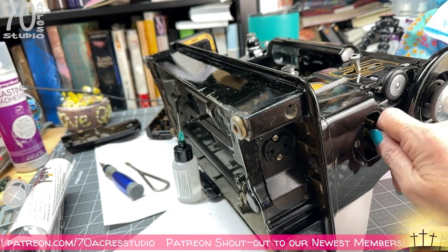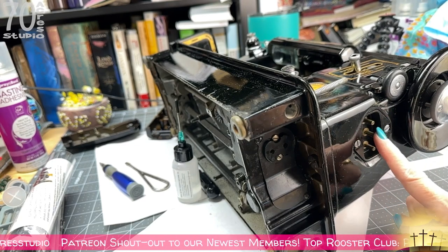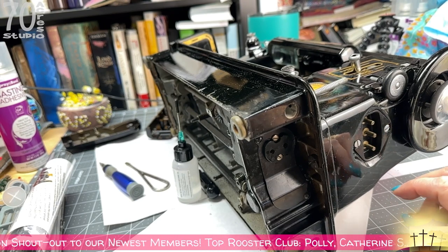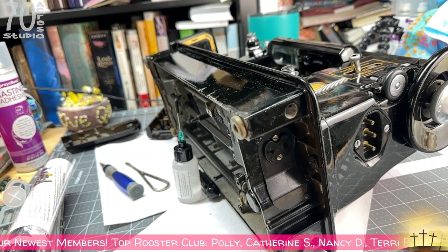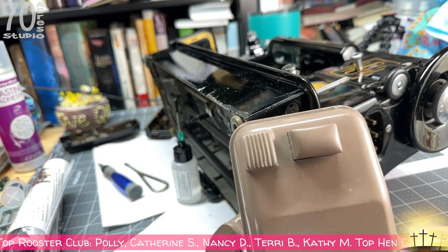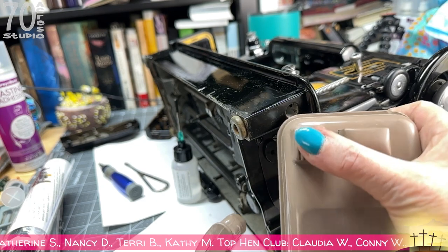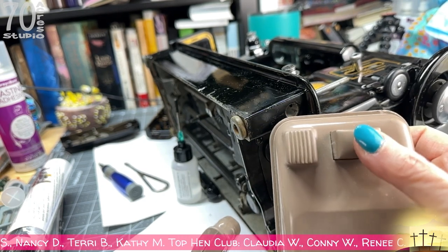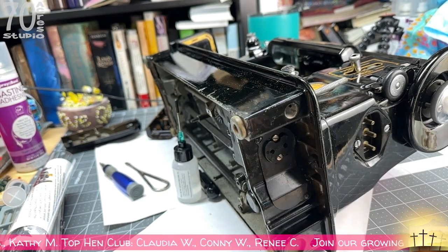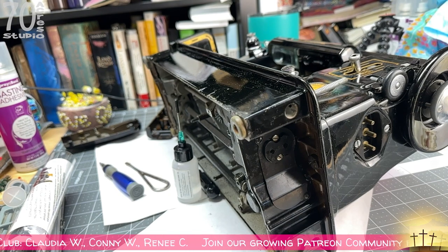But mine has, and this is identical to the featherweight, the foot pedal that comes with this machine is also identical to the featherweight. And I hate it. I think it's the most bizarre design. You can see this one here has the two wires coming out of it. And this is just so unpleasant to have to use, because your foot keeps hitting this pedal, and this is the pedal that moves things. So I don't use these. I have an aftermarket one that is just a normal, like, gas pedal, and I prefer that.